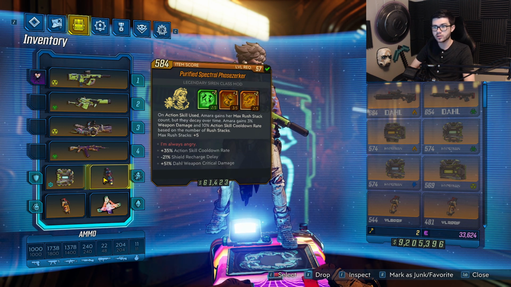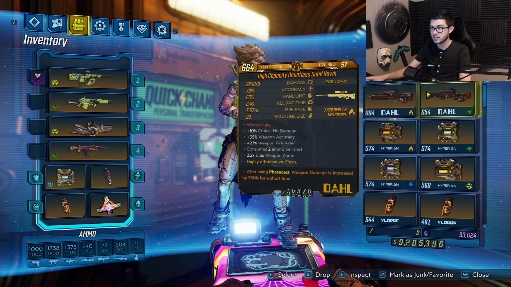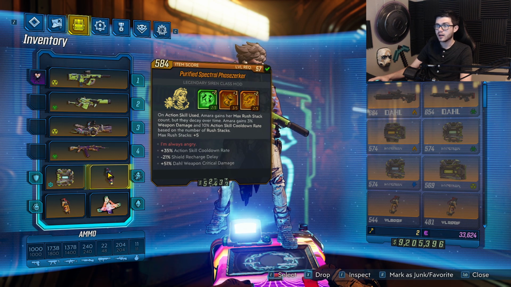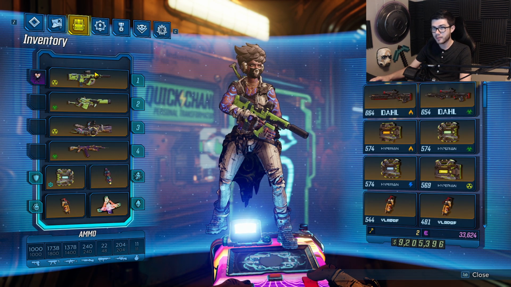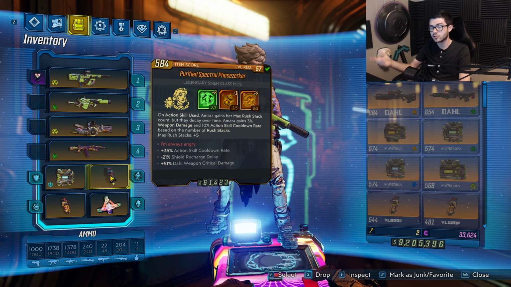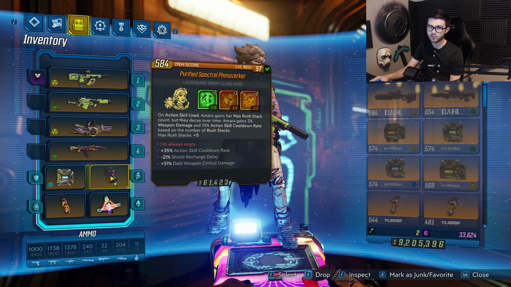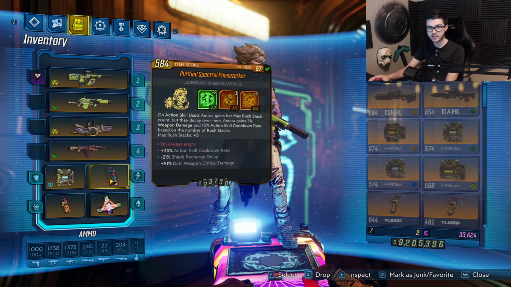Now, next, I have a Phase Zerker right here, where we have 35% action skill clear rate, minus 20% shield charge delay, and 51% dual weapon critical damage. This is really good for things like the Caisson and the Sandhawks over here. It's going to let you straight up just mob really easy and then also destroy bosses. But the 35% action skill clear rate also helps out a little bit. And the shield charge delay doesn't really matter much, but it's there.